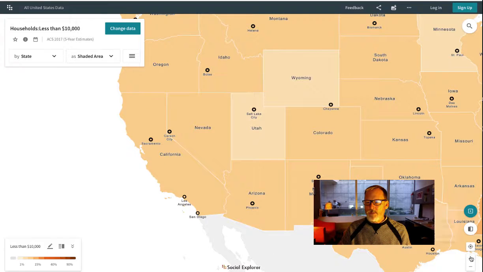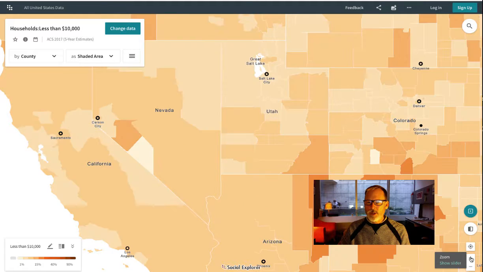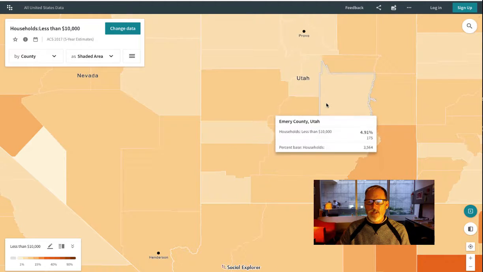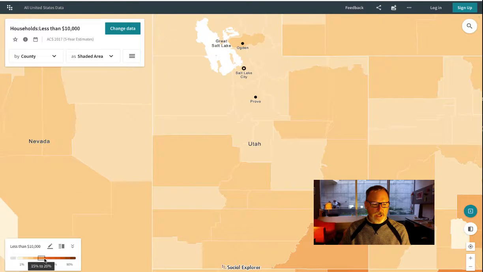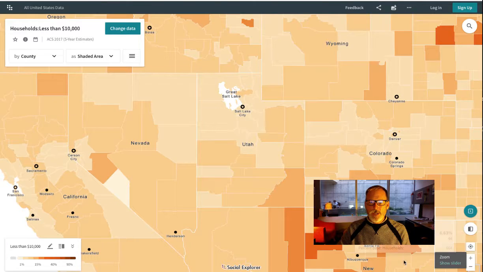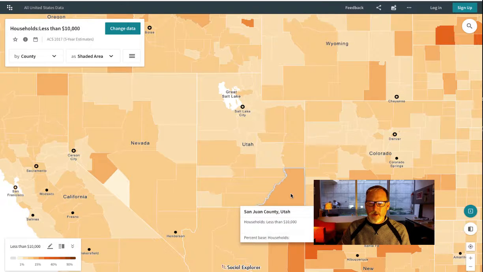If you have a mouse with a mouse wheel on it, you can zoom in and out. You can also hit plus or minus here. And you can see in Utah, there's a gradation here of like greater or lesser, but you can see San Juan County arguably is the poorest county in Utah based on this one metric.